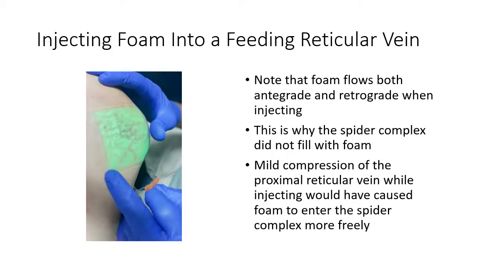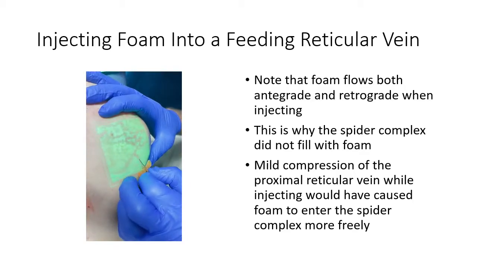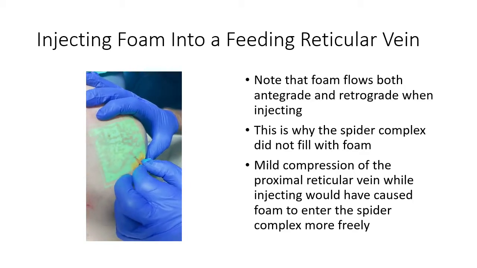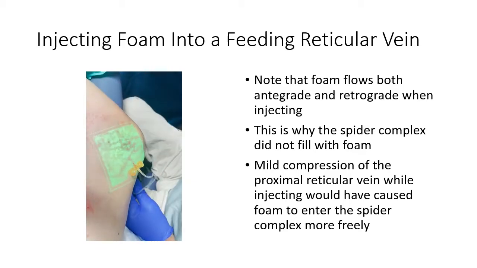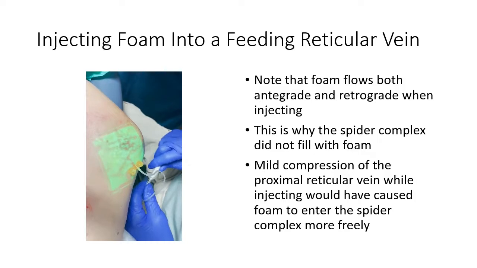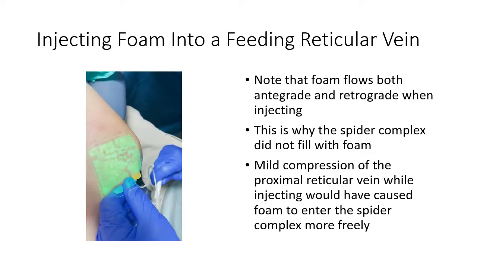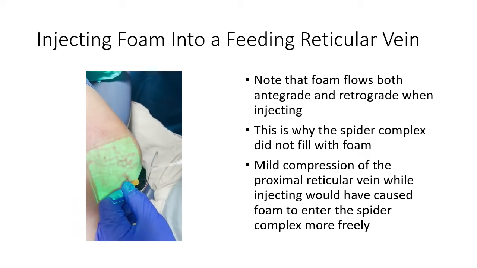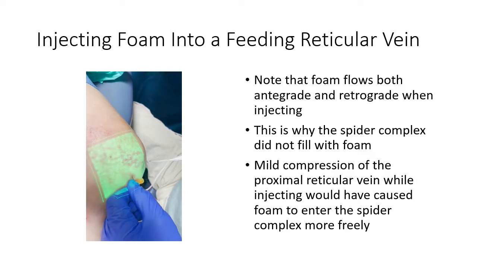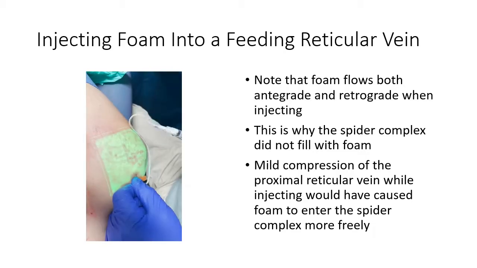So here's a reticular vein here. You can see this complex here. A little stick. We're going to go in right here. We're going to try to fill up the complex if we can through this reticular. This is 0.1% sotradecol foam. Good blood return. So now we're injecting. You can see some now going in here.